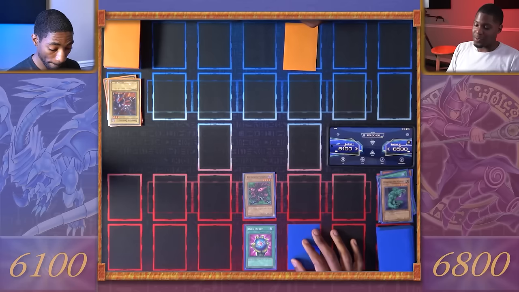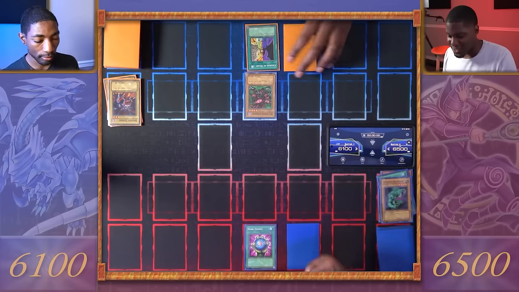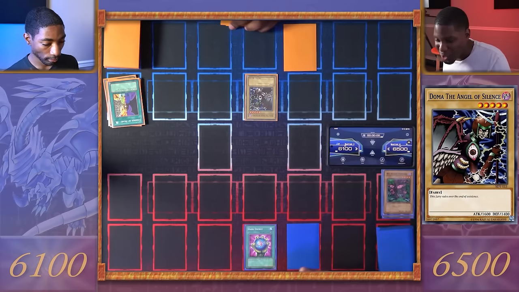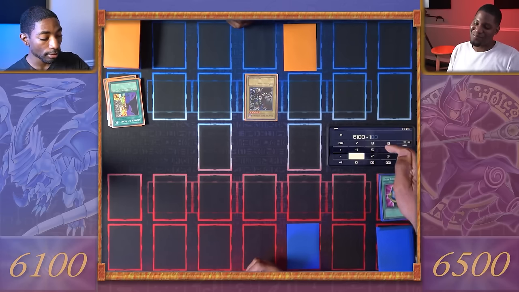Draw. You've got a pretty solid strategy over there. Would be a shame if I use Change of Heart. What? I'll take control of your Ryukishin. I'll now tribute your Ryukishin. Oh, Jesus. For my Doma, the Angel of Silence. And that also gets rid of my Dark Energy. Now, Doma, attack him directly. 1600, you're a thief. You took my card. And I'll end my turn.